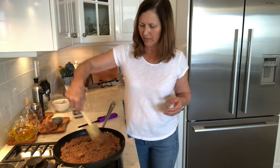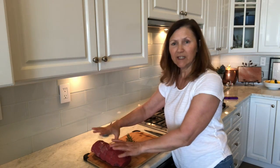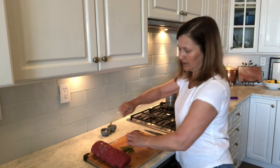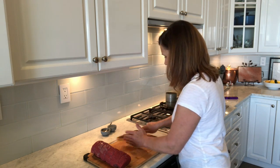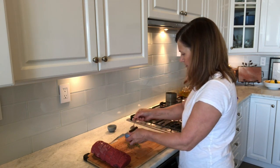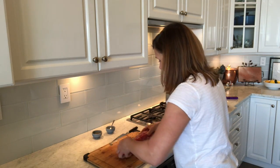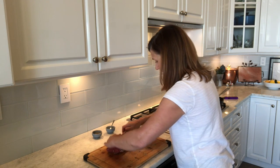We'll leave the mushrooms aside to cool until we're ready to assemble everything. Now we're going to prepare the beef. We've got this beautiful beef tenderloin — it's gorgeous. We need to sear it, but first I'm just going to do a little bit of seasoning. I've got a little bit of rosemary here, I'm going to chop it up, a little bit of freshly ground pepper, and a little bit of salt. We're just going to roll the beef in it, making sure all the sides have a little bit on them.